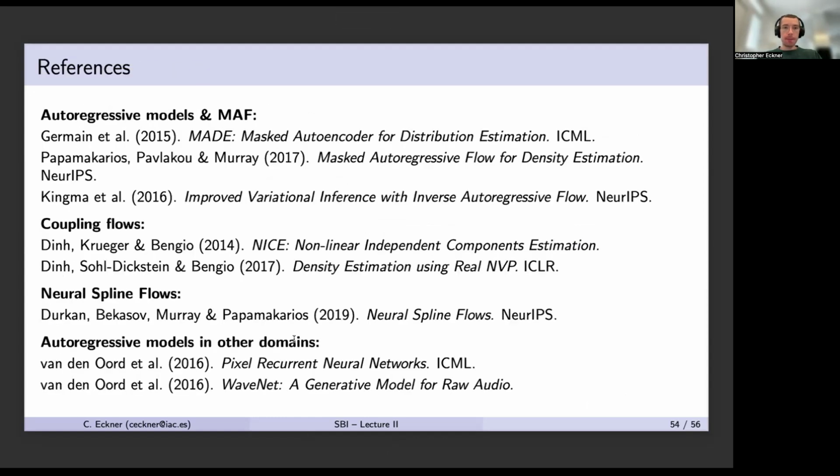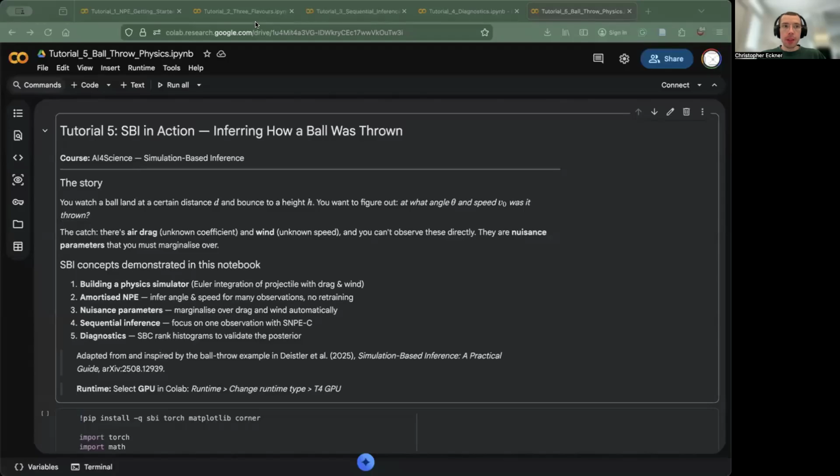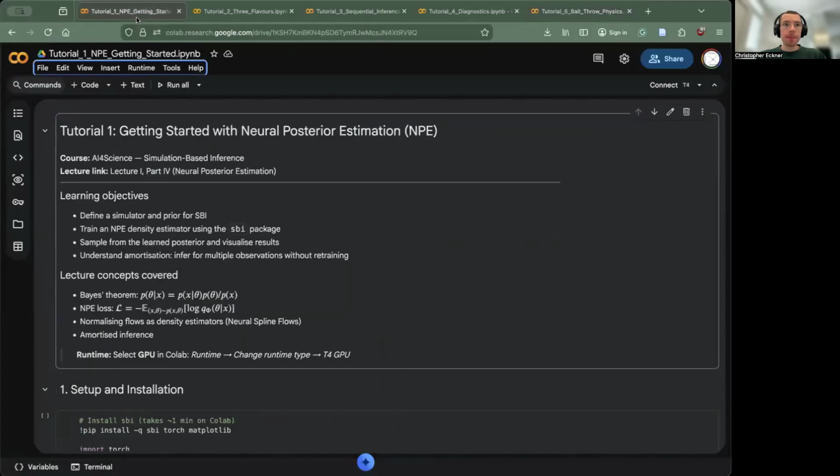Then I'd like to say that on these slides, there are also some references that you can have a look at, and these slides will be uploaded on the lecture GitHub so that you can have access to them. What I would like to do in the last half an hour is to have a look at least at some notebooks that make this a bit more clear, about what you implement and how this looks in practice.